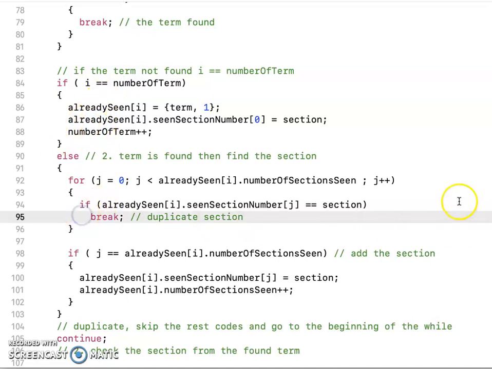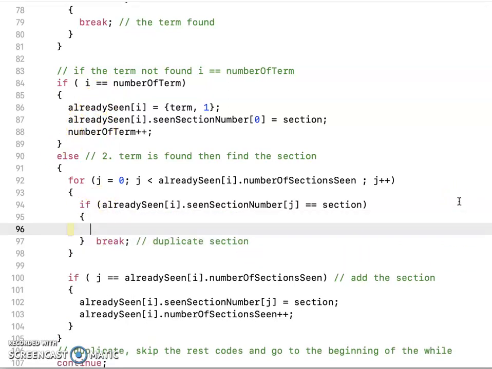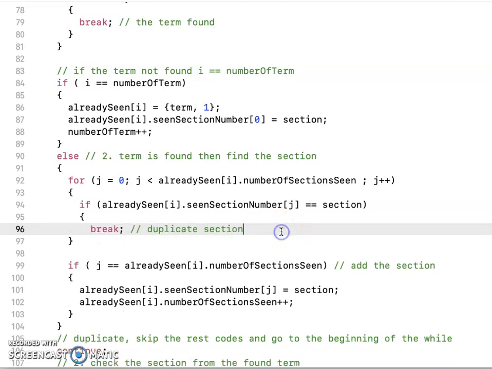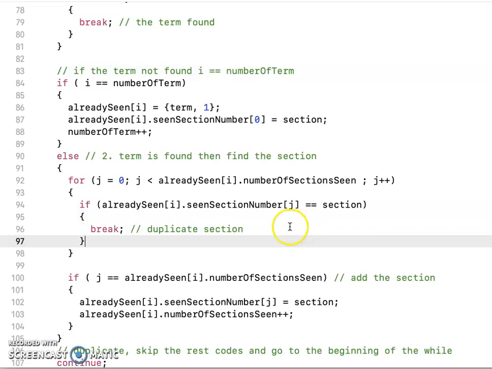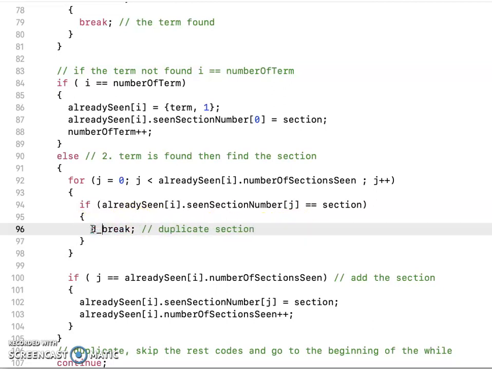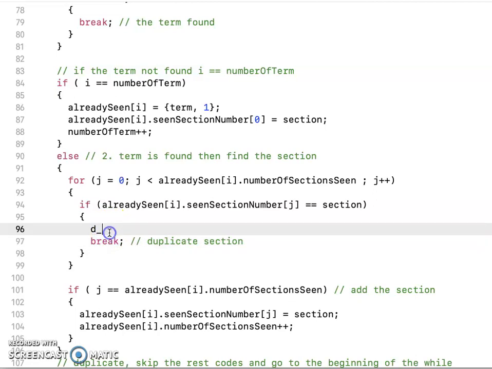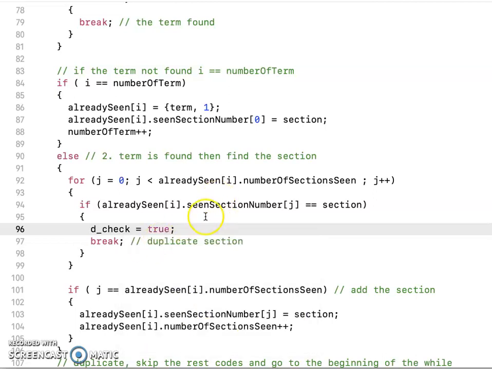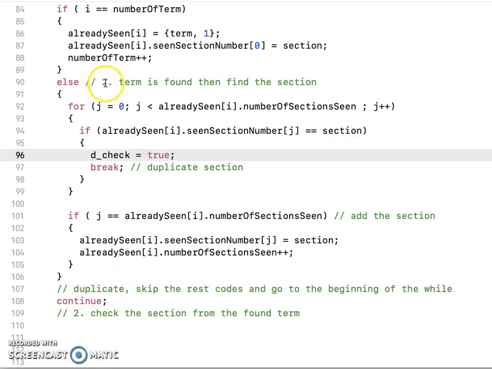So the easier way you can do is, after you find that it's a duplicate, before we break, we just set our duplicate check bool equal to true. So this equal to true helps us, after we finish the term and the section check, to know whether we need to skip the subject code check.